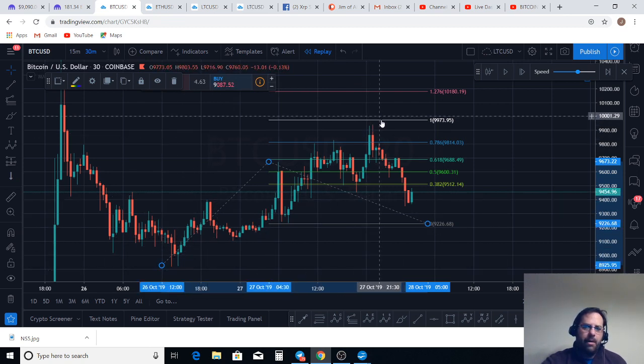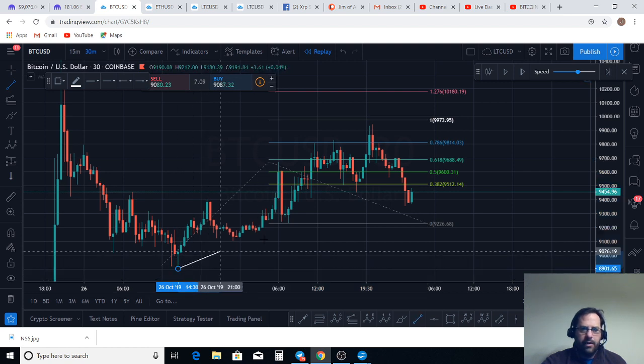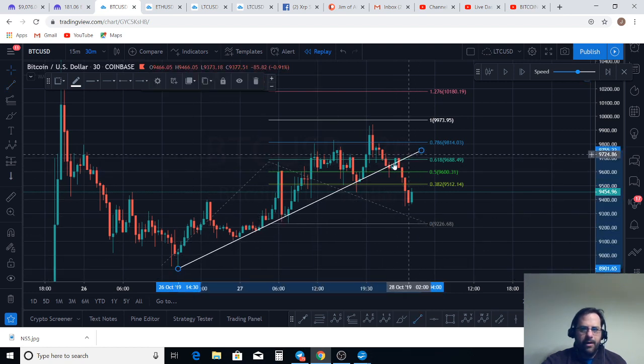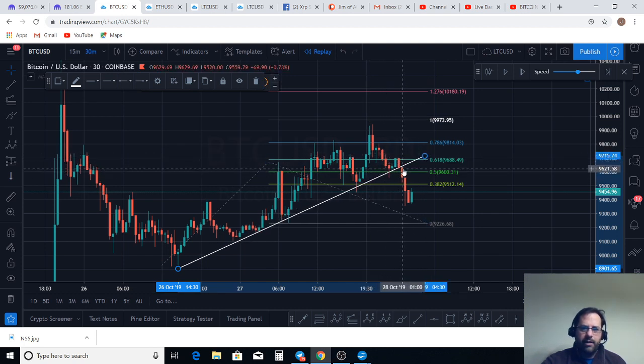And you can see how we came up to the 1-to-1 extension, and then we had this reversal candle, and then we had another couple candles that were reversal. So for me, once I saw this wave coming up here, that would have been a decent entry. But we had already been stopped out, I think, twice in here, so it made us a little gun shy. So what I did is I waited until this broke my trend line. I drew the trend line. It broke the trend line on that candle right around $9,600, and this is where we entered the trade. But right here, you could have entered. See, here's the cool thing.